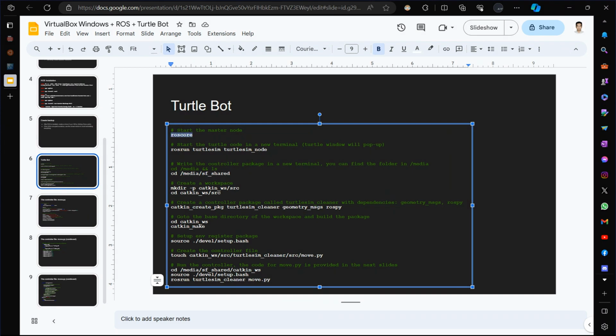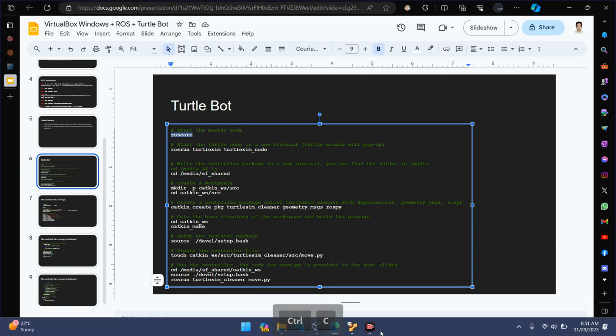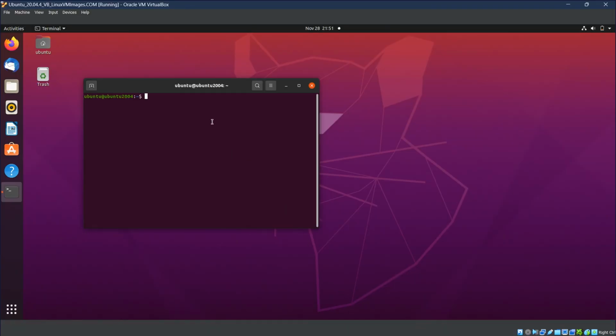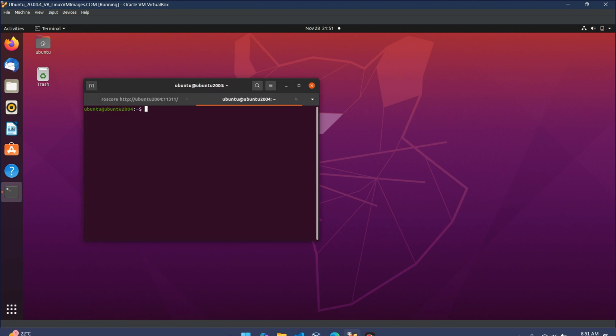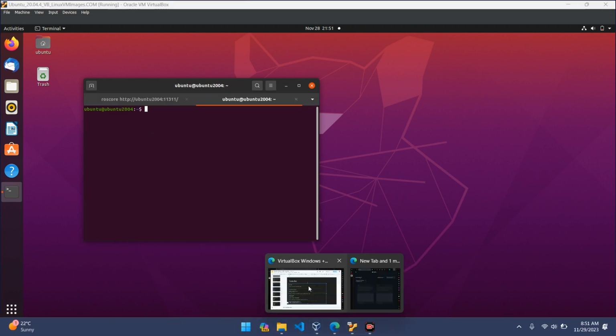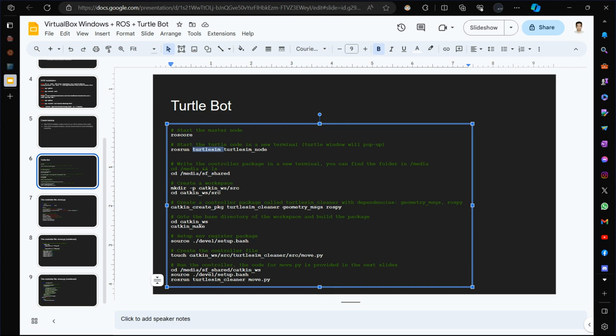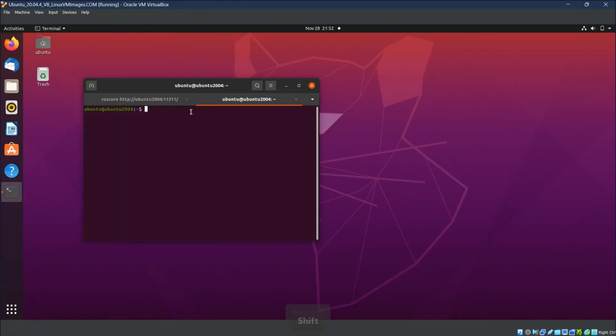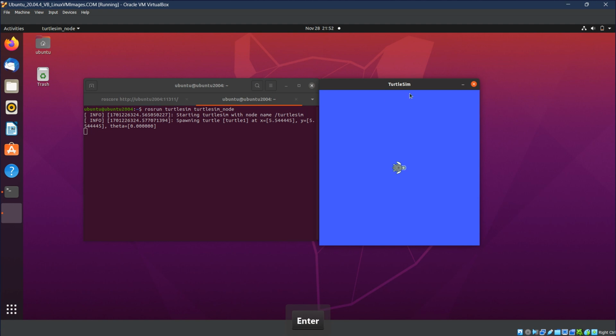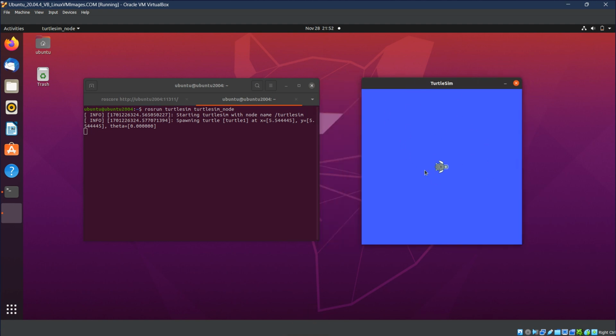First we need to start our master core and just run this roscore, and in another one we need to just run this, and we can see this turtlesim simulation.